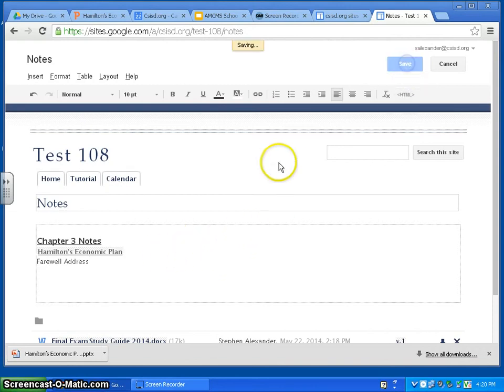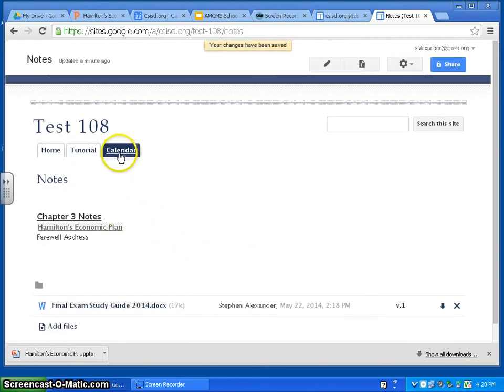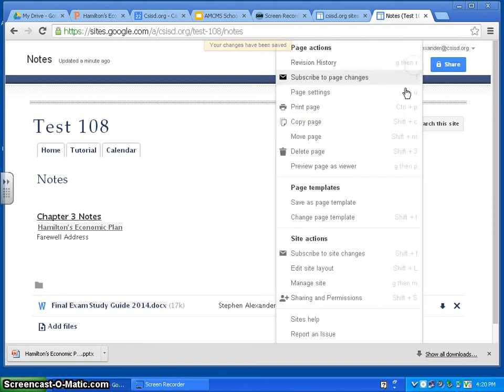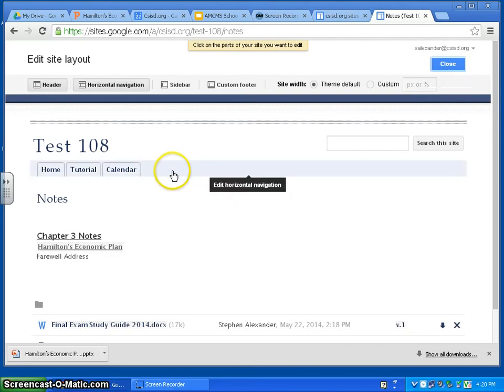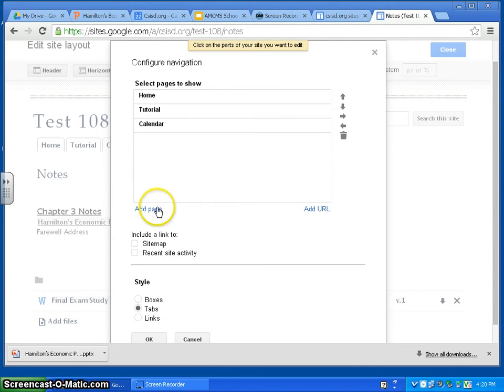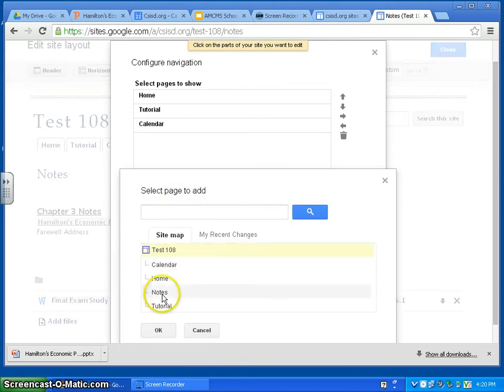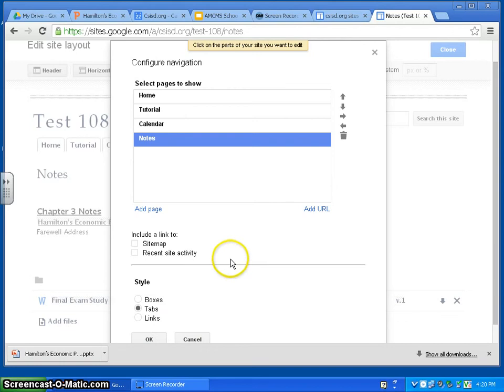And so you're done. Notice my notes, I don't have a tab up here yet, and I need to add that, and that's going to show up on every page. So I need to go to Edit Site Layout, because that is something that's going to change through the entire site. Hover over the tab, add the page, and put the notes there, and click OK, and it shows up. Let's say you decide notes is really important, so you want it right next to your home page, and so you want to move it up.